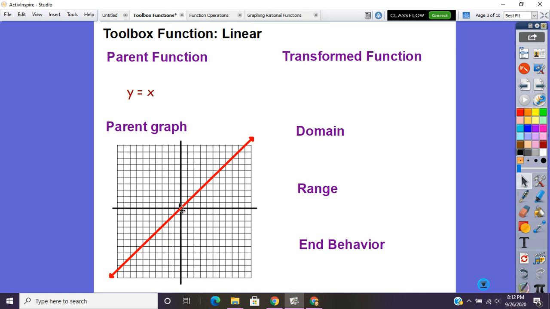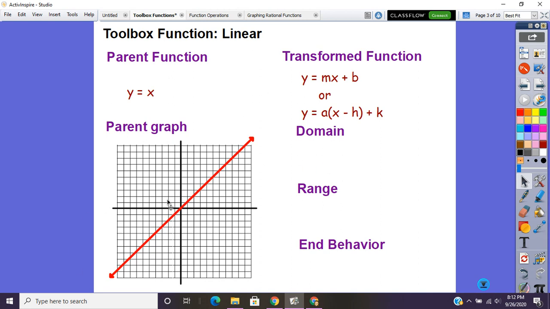It goes through our origin point, has not moved up and down, and goes from the bottom left to the top right. Our transform function, I'm giving you two different ones. The most traditional one people know is y equals mx plus b, where m is your slope and b is your y-intercept. However, when we're talking toolbox functions, we look at this a, this h, and this k. The a determines like our steepness and direction, and then the h and the k tells us where does the center 0, 0 point get moved. And that's true on all of these functions.